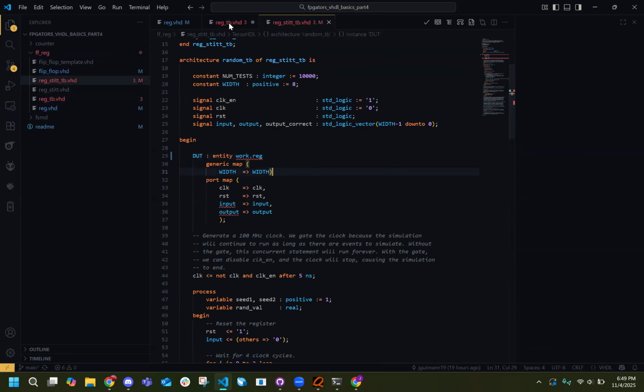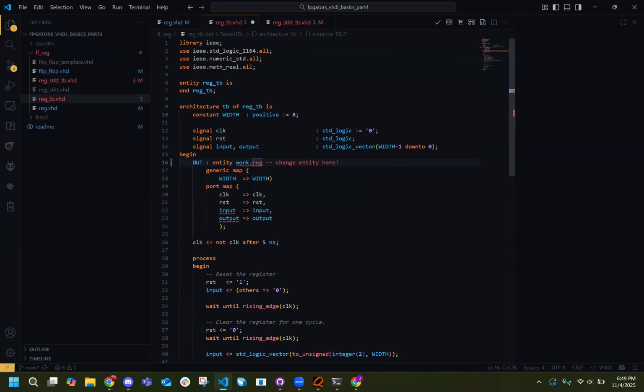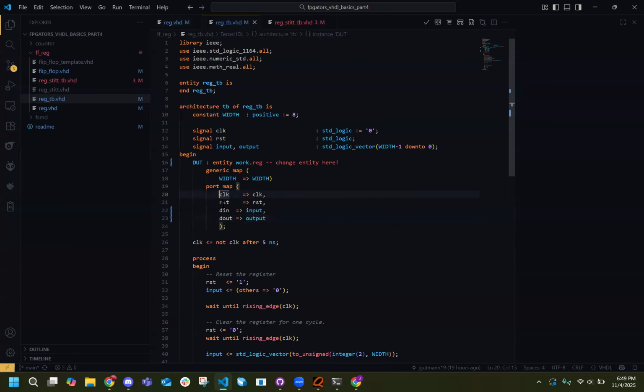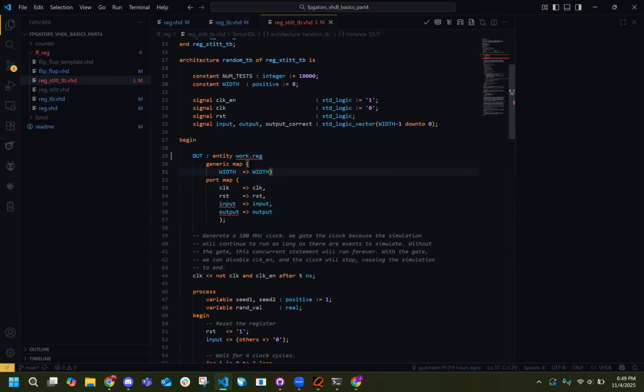And okay, so let's just go one by one. The first thing here, clock and reset are both named the same thing. But this needs to be called, what did we call it? We called it D in and D out. So this needs to be called D in, and this needs to be called D out. And then if we go back, right, this test bench works. So left side is your entity, and right side are the signals that we have defined driving our DUT. Same deal, D in, D out. Okay. So now both of them should compile.